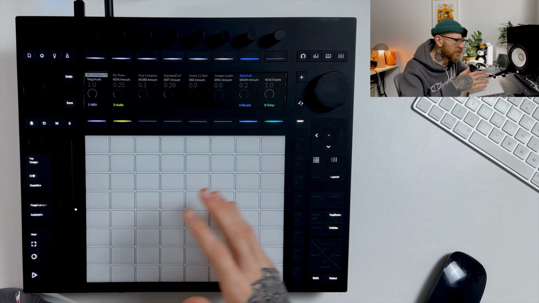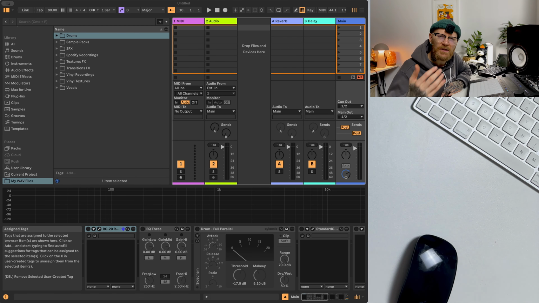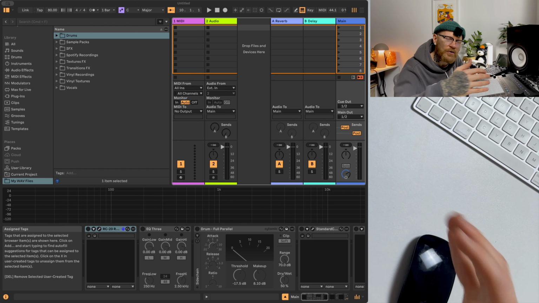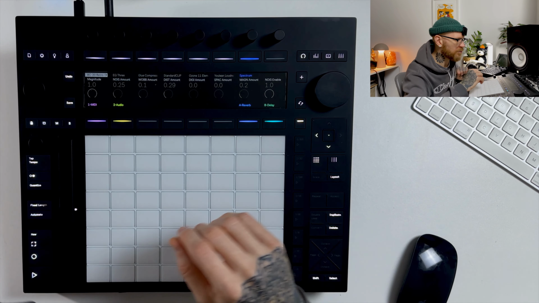So in order to load this up, one thing I will say is I'll be bouncing back and forth between the two views. So if you're not particularly interested in what's happening with the Push, we'll still take a look at it inside of the DAW as well. I wanted to have the Push out because when I'm using my Push, I want this to feel like a standalone experience. I want to know, can I load up Expressive Chords directly from the device? Can I play with it here, tweak everything, and not have to use the mouse or be looking at the computer screen? So far, my tests seem to indicate that I can, and we'll take a look at that as we go through. But that's why I've got the Push on screen.